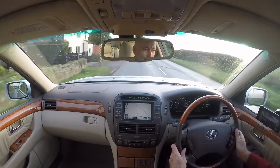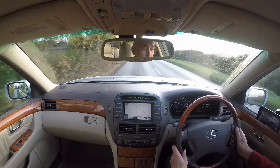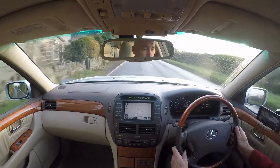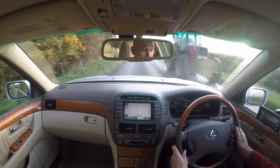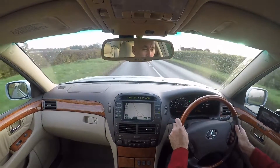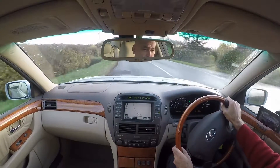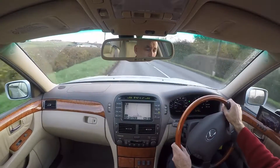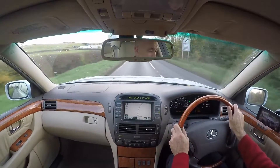A little bit of background to these cars — I've had two of these now. Ironically my last one, which was I think a year newer but with very similar mileage, about 29,000 miles, and I didn't think I'd ever find another low mileage one again, and by pure fluke I did — I managed to find this one. So I've got a real love affair with these vehicles. It's a wonderful, wonderful car.